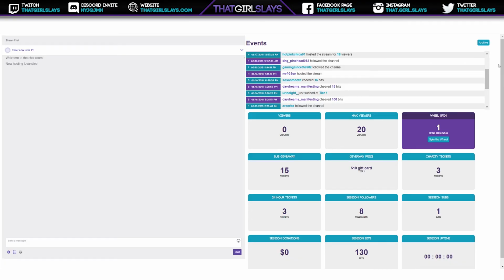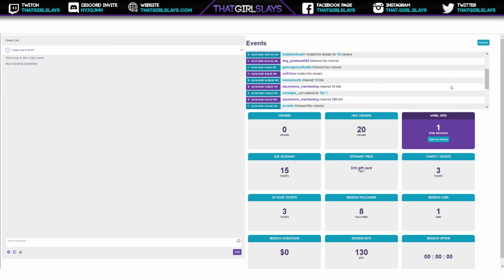Lastly, this is a dashboard I've developed, and it's actually a rather complex example, but I wanted to touch on it briefly. What this allows me to do is combine both my Twitch chat as well as all of the vital stats that I would like to see during my stream all into one view. So on the left, I have my chat, and on the right, I have various stats that I would like to see, including a history of events.